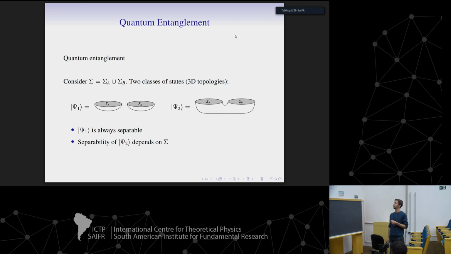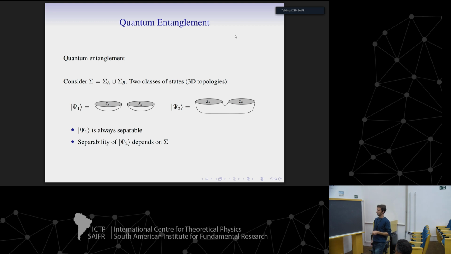An entangled state is just a connected topology. And of course, there's no surprise for this audience because, for example, this is what we learn in the ER equals EPR picture. Well, in this particular setup in Chern-Simons with two-dimensional spheres, this second state is not always entangled. In fact, it can be separable if there are no Wilson lines. And this is related to the fact that spheres themselves have trivial Hilbert space associated to them.